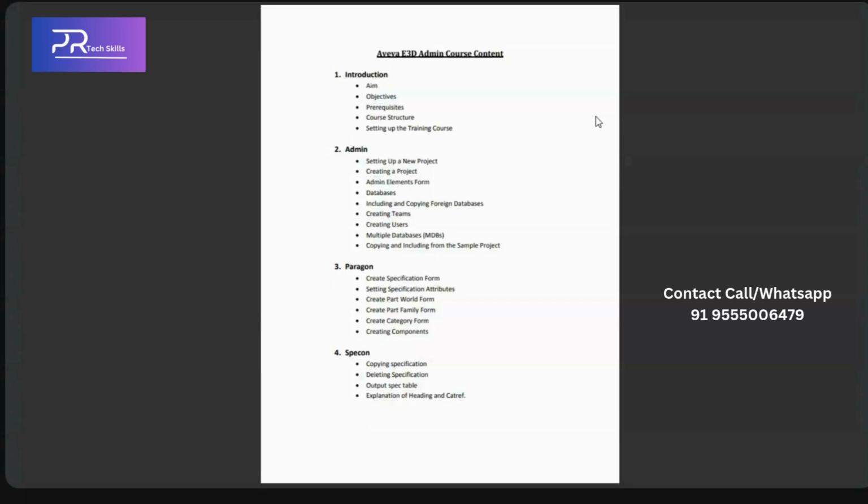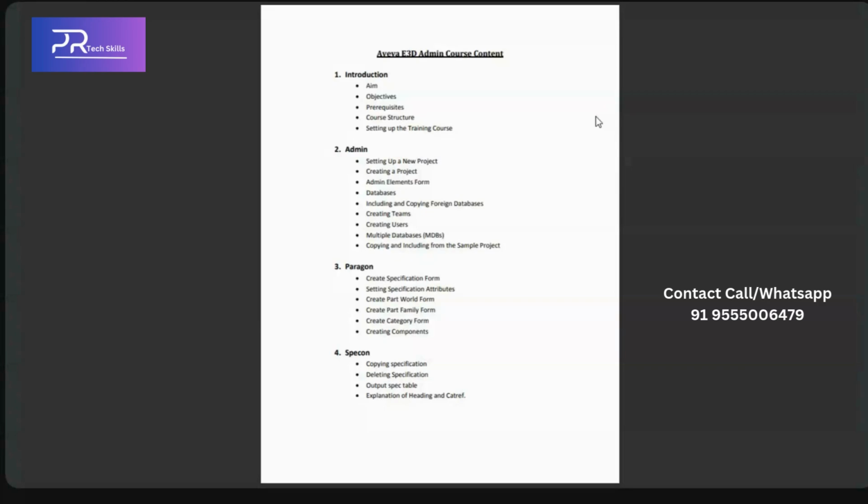See, in this course we are going to explain only with respect to piping, but in Paragon we will have several disciplines. Like in Design also we have several disciplines, like we have the equipment discipline in the drop down, you have the structures discipline separate, you have the cable discipline separate, right? In a similar way, in Paragon also we have several disciplines for creating the catalogs. Okay, so for every discipline there is a different way of creating the catalogs.